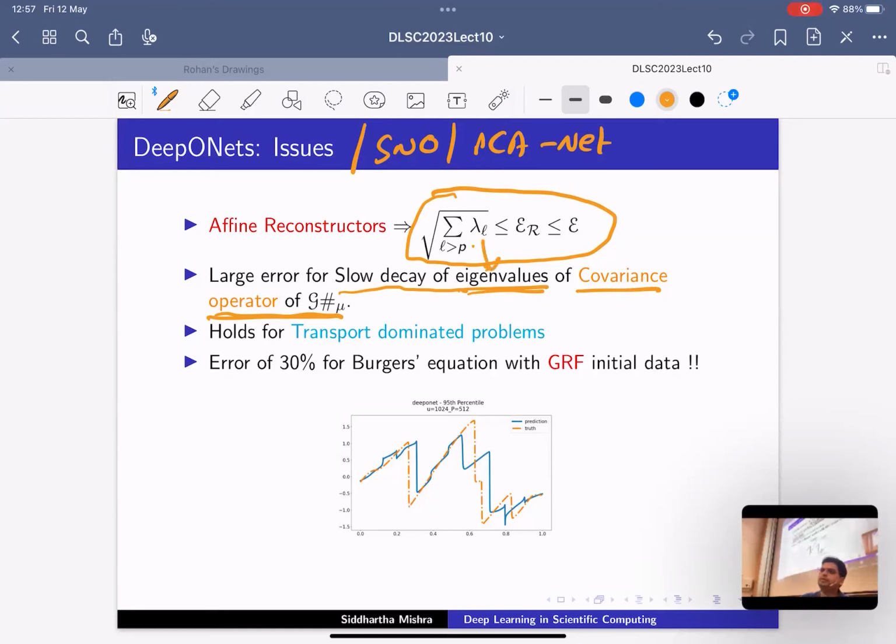So if you take, for instance, this is your initial data, and you're transporting it. So the initial data is just being moved like this. It's just being moved in the domain, right? So this is how the solution looks like. So in this case, the matrix, if you think of this covariance operator as a matrix, which you can do if you have finitely many points, or you discretize it, then the matrix would have the following structure.